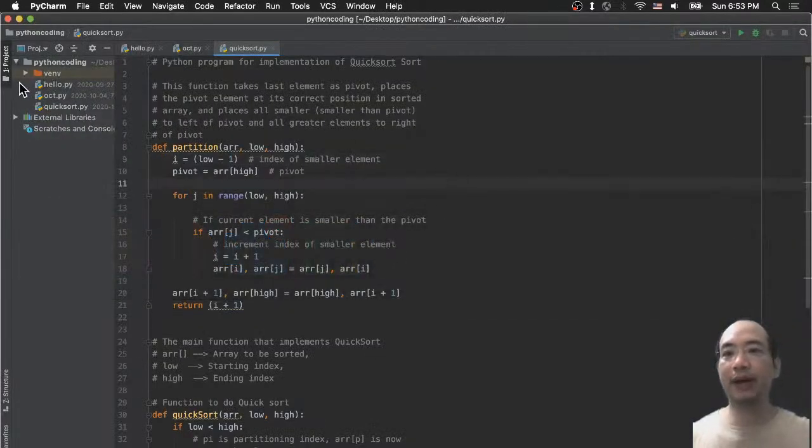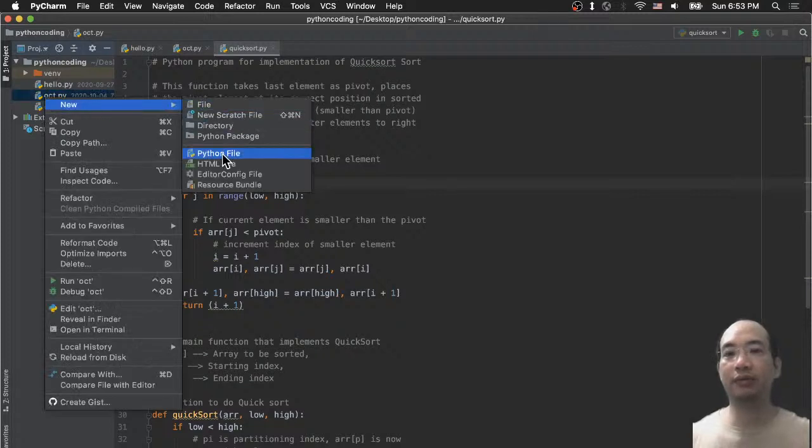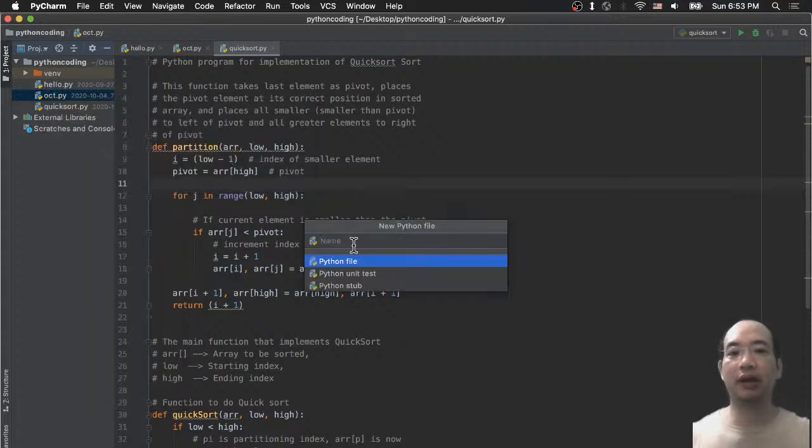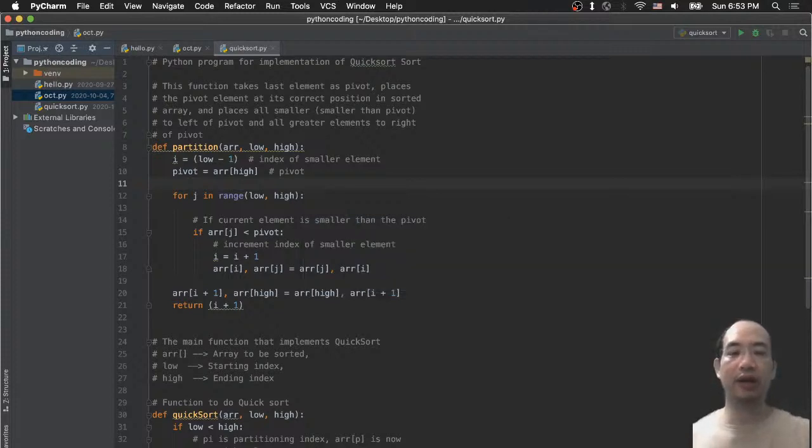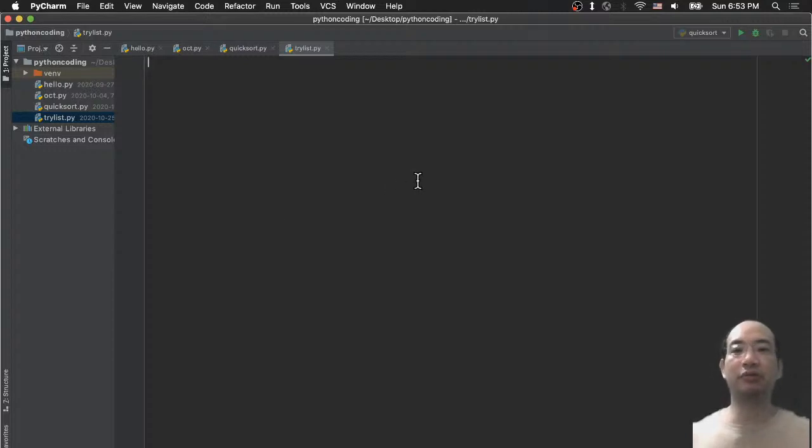In PyCharm, I have to create a new file, so I right click, choose New, go to Python file, and I will just name it list, whatever name you like. Just don't use ABC. ABC is bad for PyCharm, for some reason. I don't know why, because you can name the file abc.py. Just don't use it.